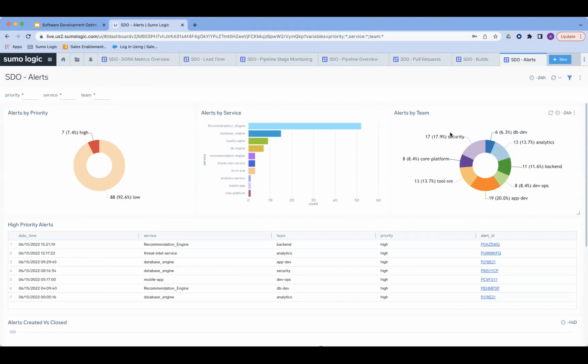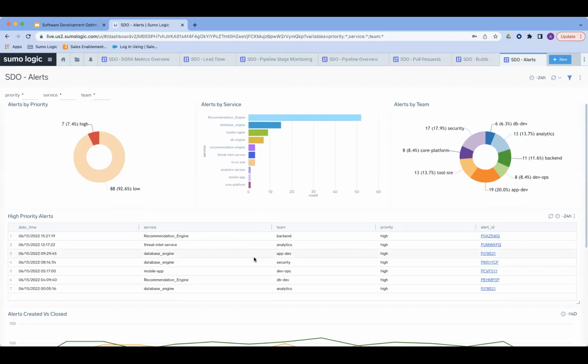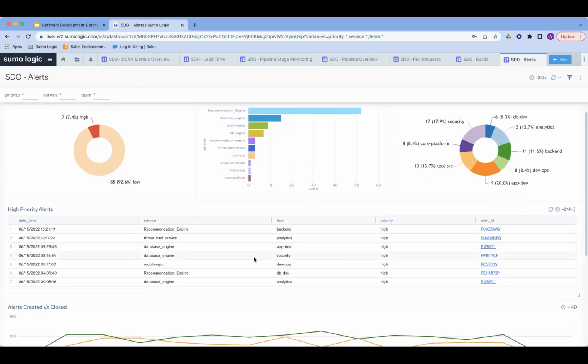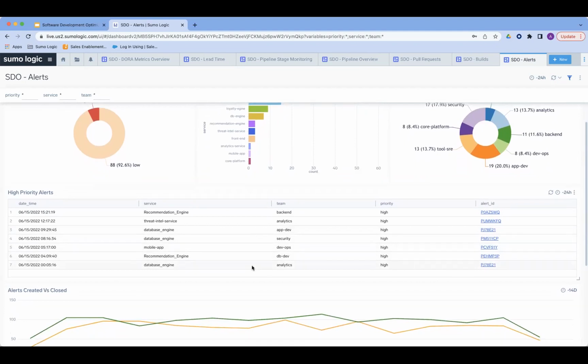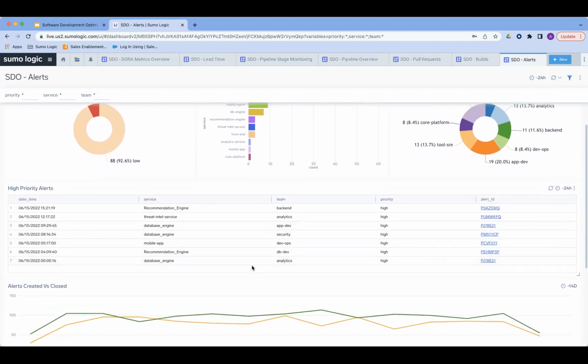Distribution by team, distribution by services, and of course, as I said, the high priority ones, the closed versus the created ones, how the trend is, how we are performing on the different defects or not. Now this is coming again on the reliability part of it, knowing how better I'm coming out of any issue, how better we can really work on the defects and get back to the normal situation.